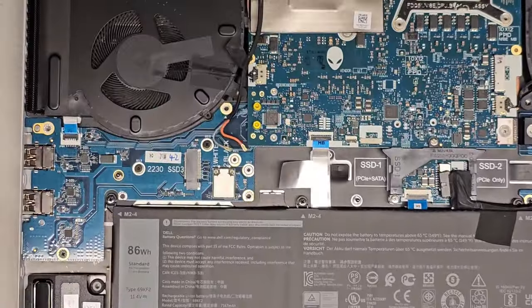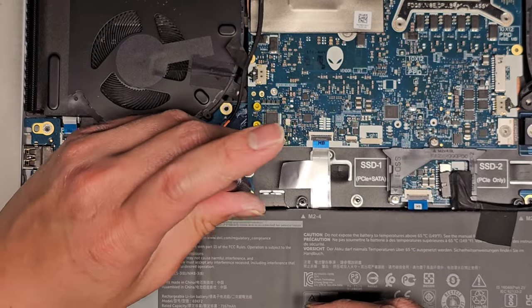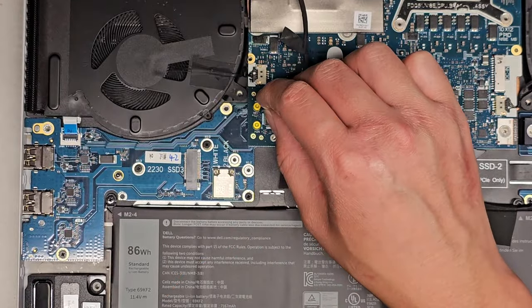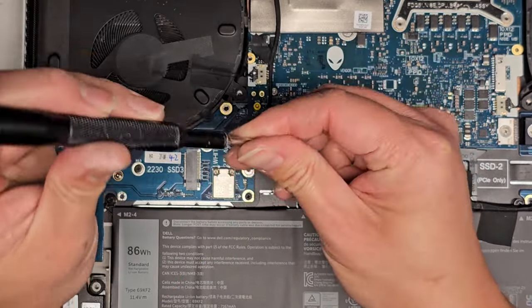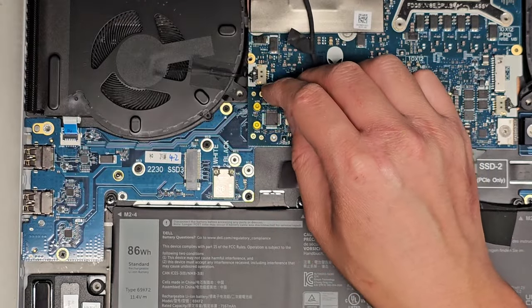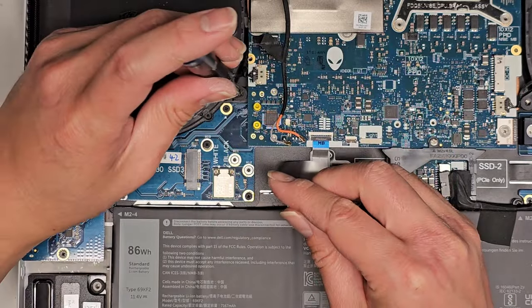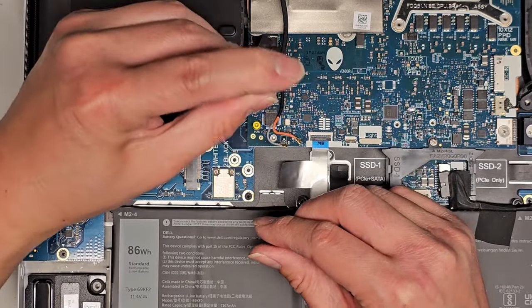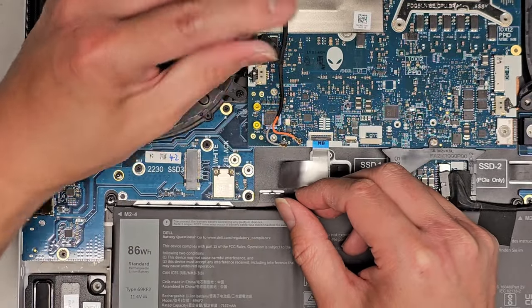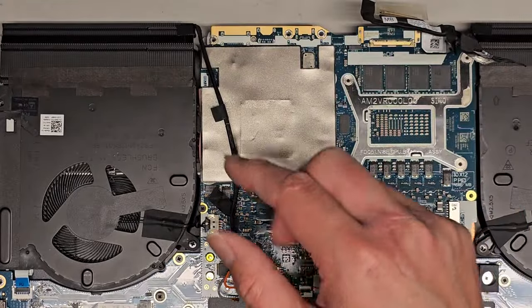Okay, then we have this screw in this bottom corner here. Okay, then we got this screw over here. All right, oh, I think my customer's here. All right, we got this screw here. We got this screw slightly higher up here. Okay, we got the three screws at the back here.